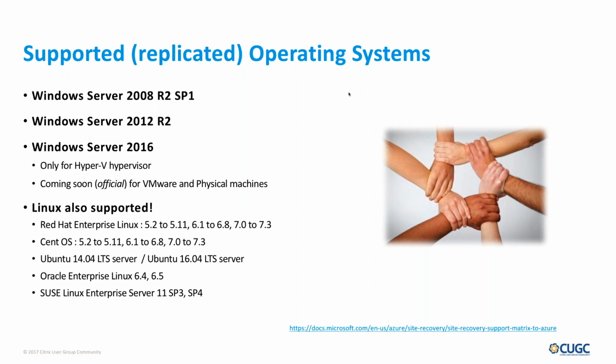Actually, Windows Server 2016 is only supported yet for Hyper-V and Hyper-V System Center Virtual Machine Manager. It's not officially supported for VMware and physical machines yet, but it's coming soon. So my demo is also based on Windows Server 2012 R2, but it's coming soon. I hope that Microsoft is building a fix for migrating Windows Server 2016 in the next month.